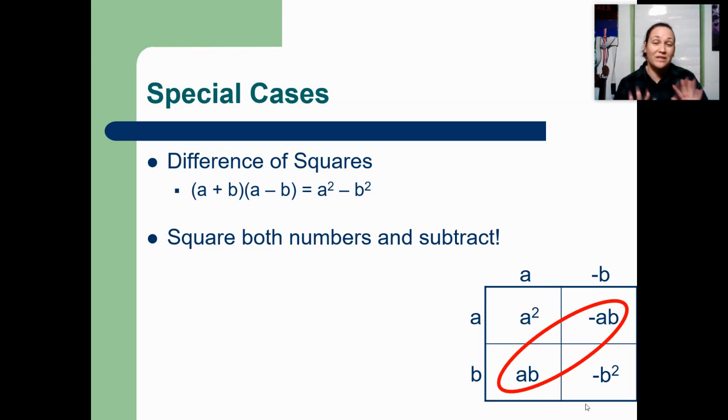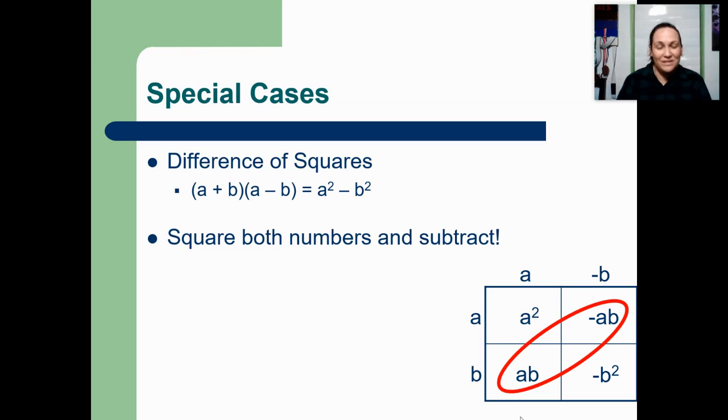So this one hopefully will be a little bit easier even than yesterday's. And again, if you're not good at memorizing and you don't understand the pattern, you can always do the box method with these. Box method will always work, and foiling will always work, right? So you can always fall back on those other things. It'll make your life a little bit easier if you've memorized them, but not the end of the world if you don't.